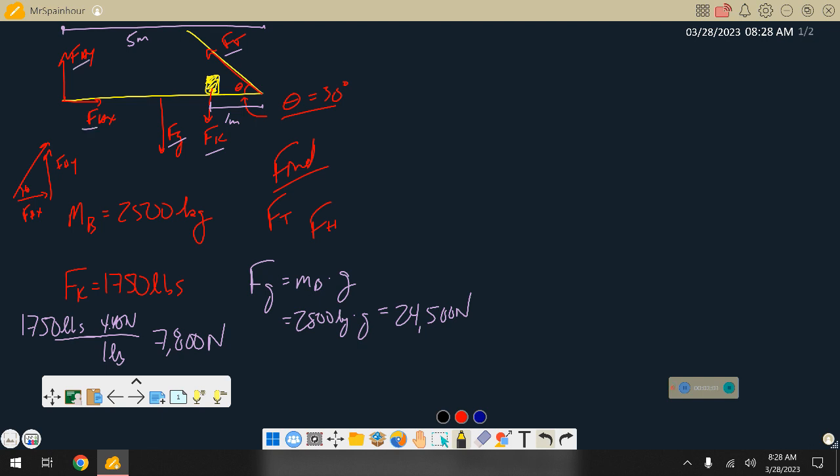So torque is the way to go. Why is torque the way to go? Well, you'll note that there's 2 nice places to put the fulcrum. We could put it either here, in which case you'll notice both of these 2 cause no torque. Well, actually, this one's going to cause no torque anyway, which I'll bring up here in just a second.